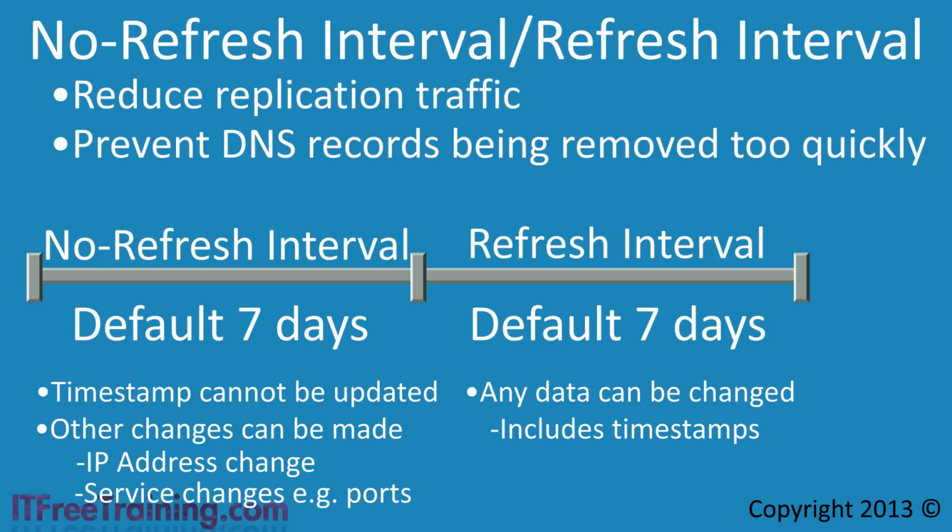This essentially means, by default, it takes 14 days before a DNS record that is registered in DNS can be removed. You can see that using a system like this gives a balance between replication traffic, but also gives the device time to re-register the DNS record before it is removed. This brings us to the next topic, removing the DNS records.